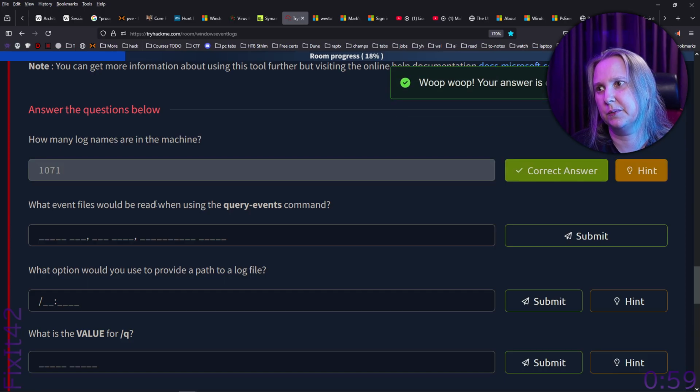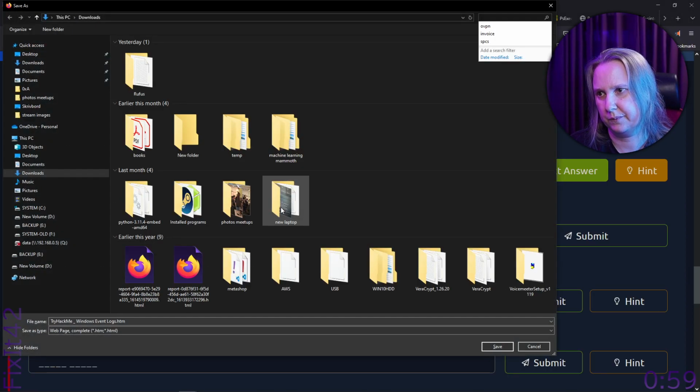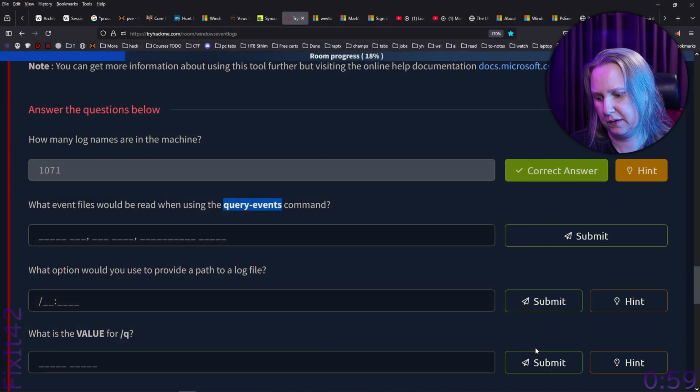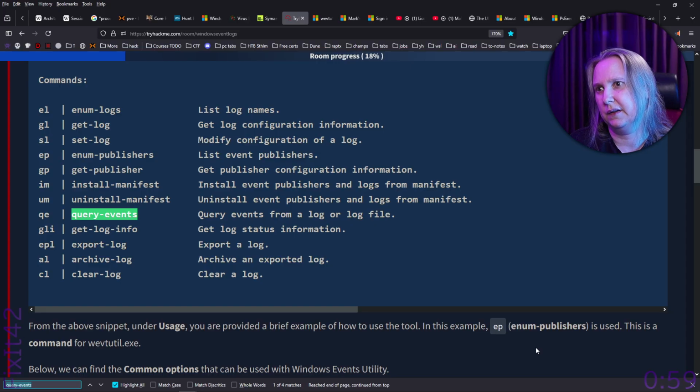What event files would be read when using the query-events command? So, I misclicked there. Query events from a log or file. File?